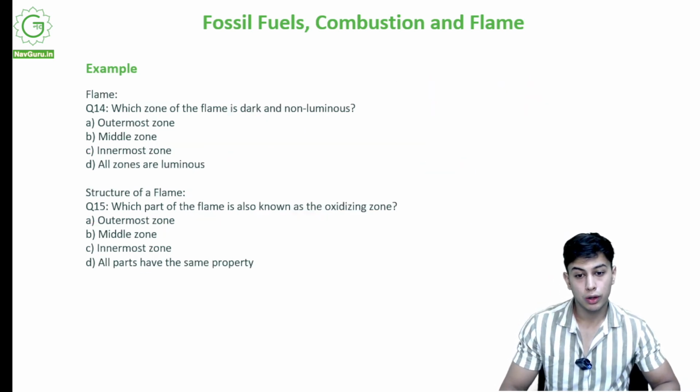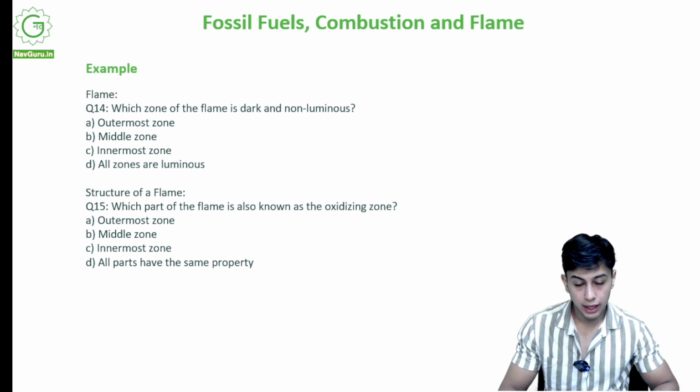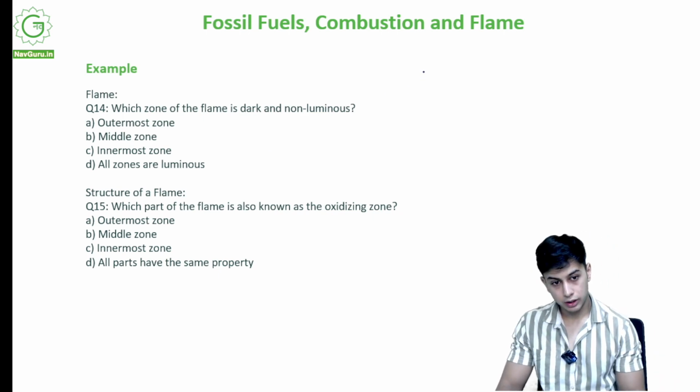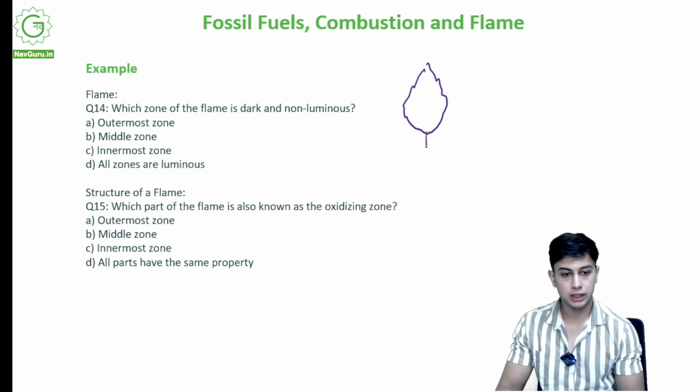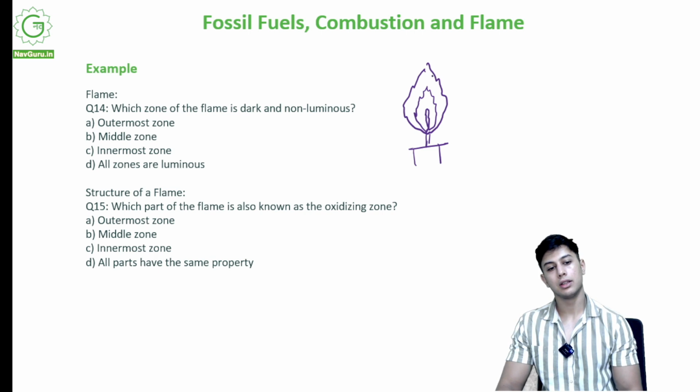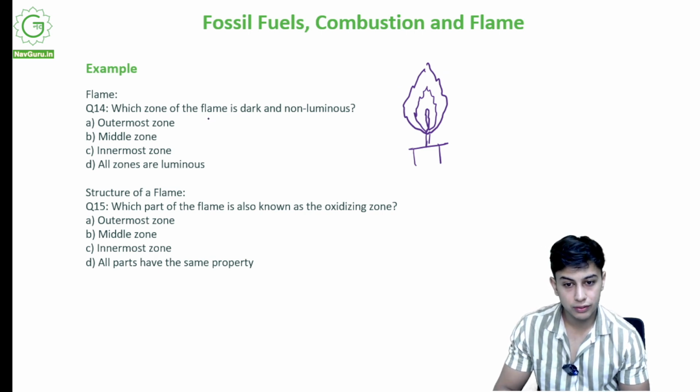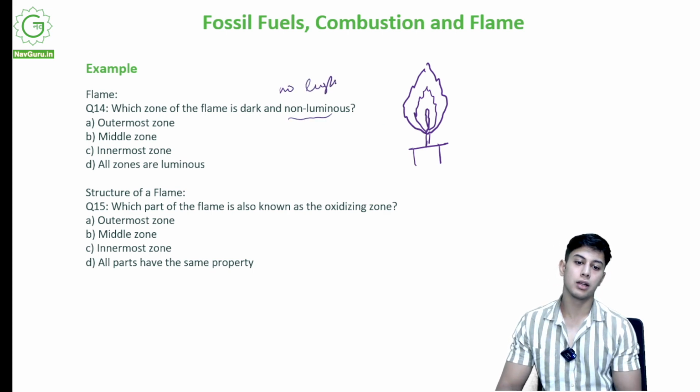Which zone of the flame is dark and non-luminous? Alright, so if I have a flame over here, supposedly this was on a candle, there is this outer part and there is this middle part as well, right? Okay, so which zone of this is dark and non-luminous? Non-luminous means no light produced.